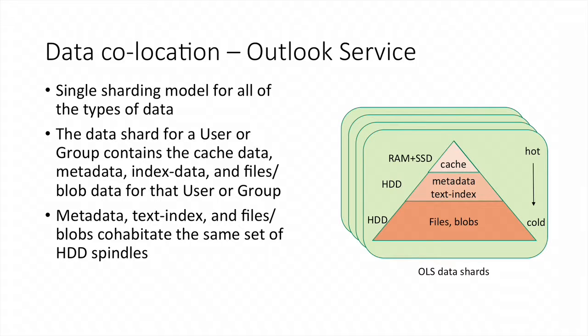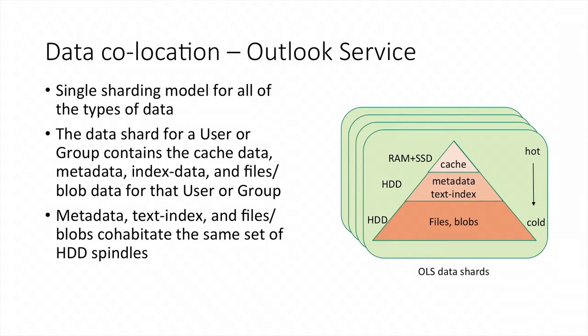So the model is something along these lines. There is a cache tier where we use RAM cache and an SSD cache to cache the hottest data. And then we have the metadata and the text index on hard drive, a lot of which also will be in the cache tier. And then we have this bottom of the pyramid, which is the hard drive with lots of cold data of various levels of coldness, mails that you may have gotten a week ago, mails that you may have gotten 5 years ago, they're all sitting there, right?